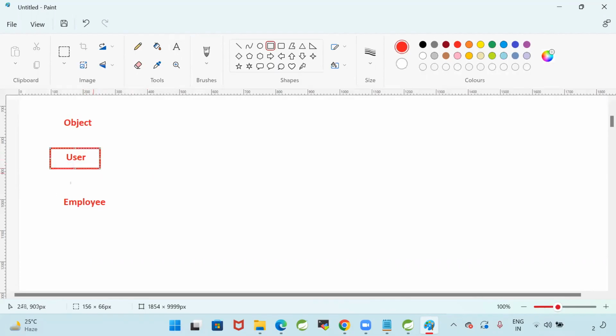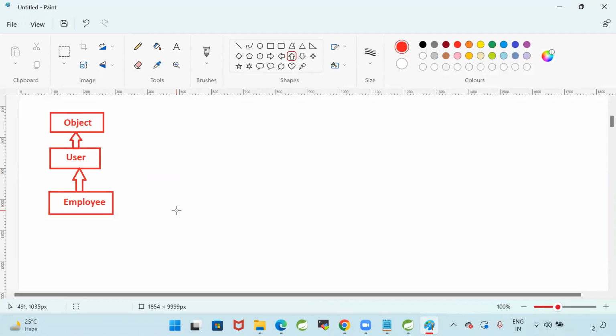Now see here, I have an Employee. Who is the parent for Employee? User. Who is the parent of the User? Object. Okay. Now if you see that, single level is available, multi-level is also available. Object is the default super for every class. That means Object is a super class for Employee also, right? Employee already has User as a super, and by default Object is available as a super. Two parent classes, one child class.